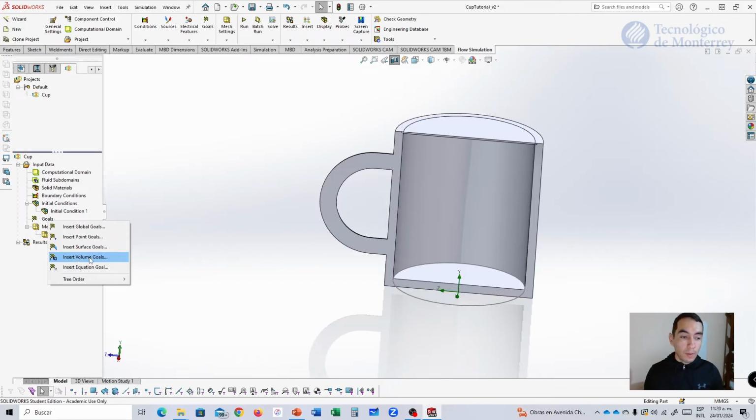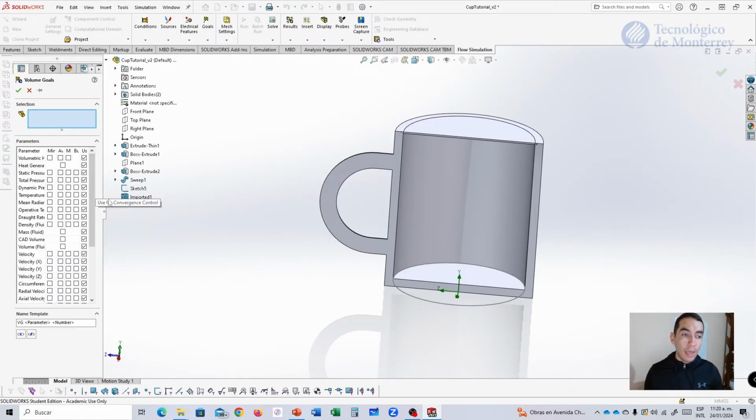Okay, volume goal means that we are going to retrieve an average value for a volume or from a geometrical shape. Okay, I'm going to insert volume goals, and I can select here this volume that represents the ceramic material.